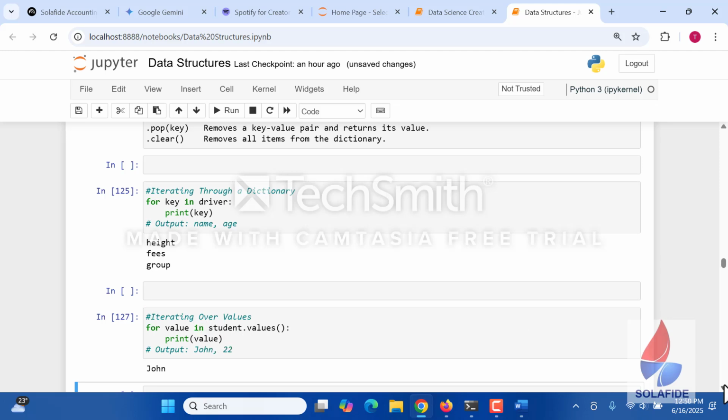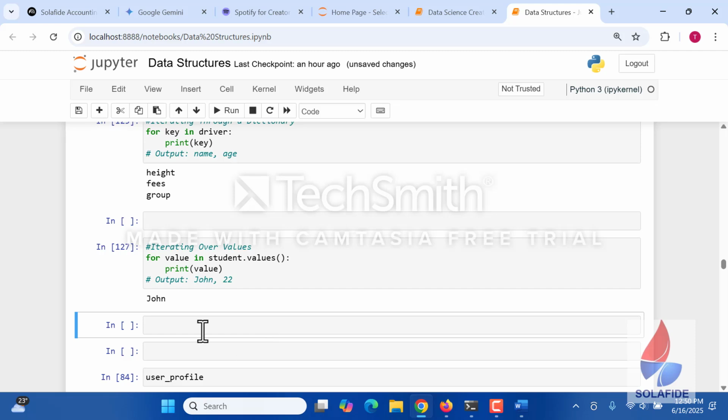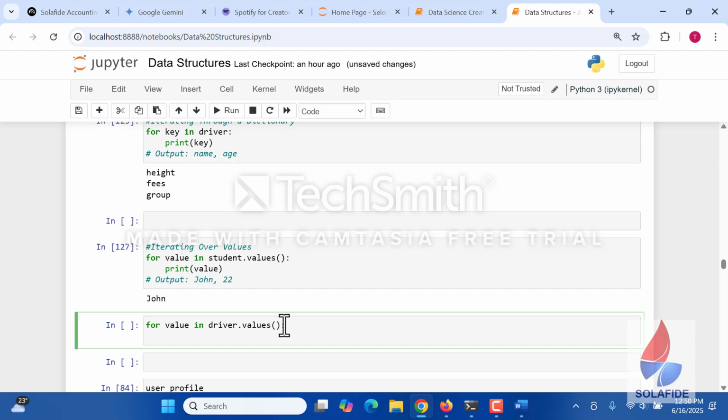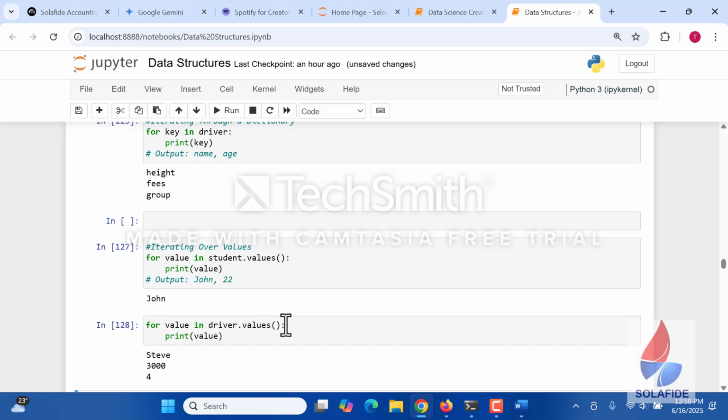In a similar way, for value in driver dot values, don't forget this colon, please. It's very, very important. Print value, so they'll print everything that is there.